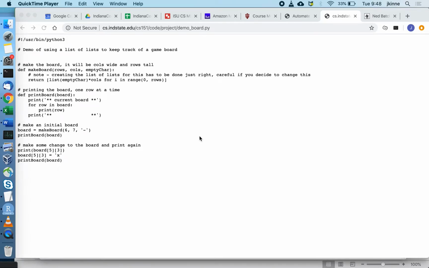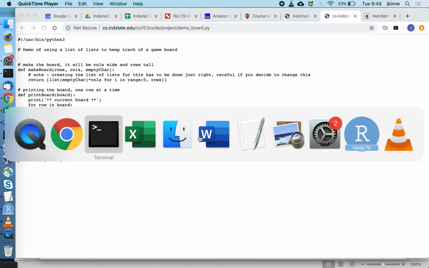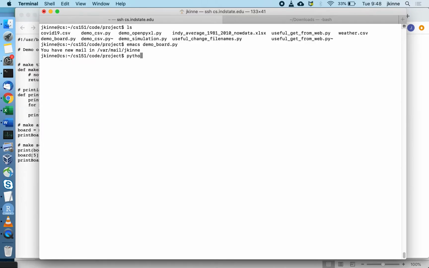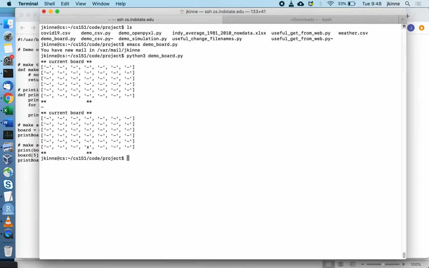In this video, we're looking at a starting point for making a game that uses a board and using a list of lists to keep track of the board. I'm going to run it and then we'll look at the code. Okay, so each of these little dashes is a place on my board.